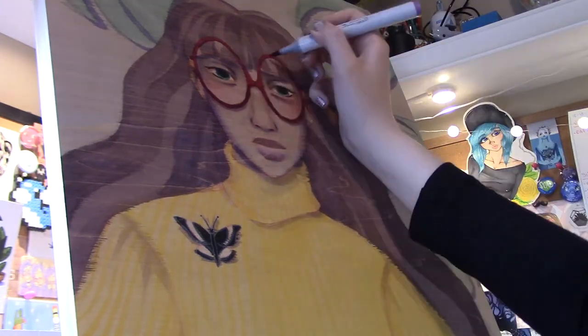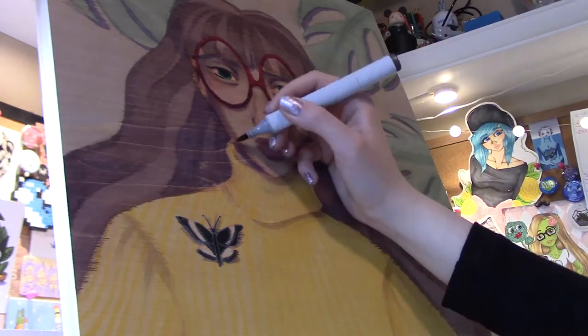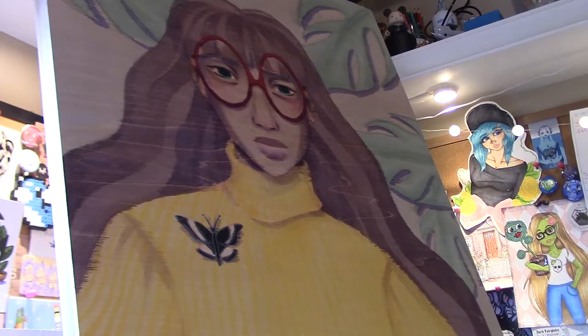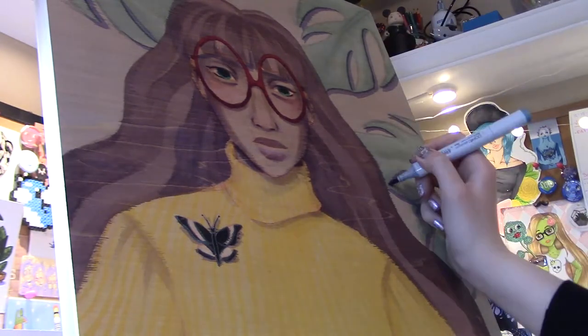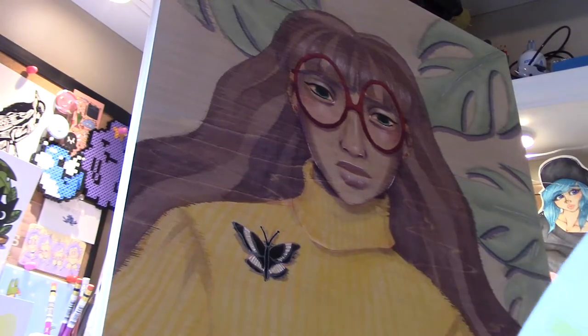I also decided to darken up and add some dimension to her glasses, just because they seemed a little flat compared to everything else, which I had now shaded up the wazoo. I decided to go around with a green, I think that's BG72, Copic, and just outline the leaves, make them stand out a bit more and separate them from those dark shadows I added.